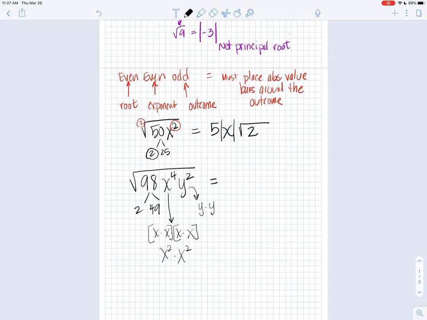We're going to go ahead and look for all of our perfect squares. I'll grab my highlighter. That's a perfect square right there. All right, x to the 4th is a perfect square, and we know that it's x squared times x squared, and then the y. So the square root of 49 is 7. Fantastic.